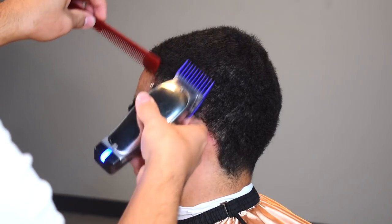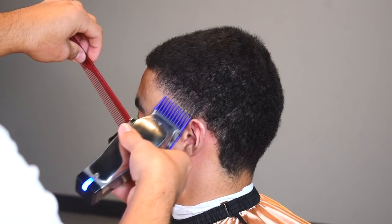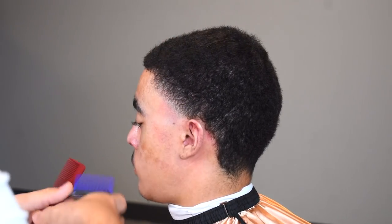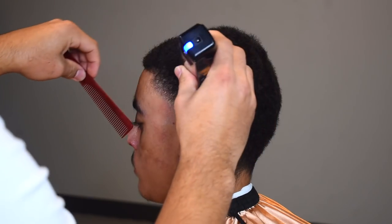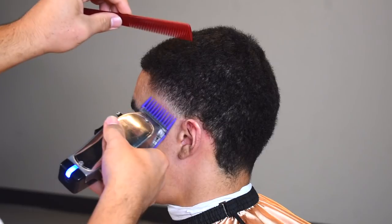And this is where you really start flicking out that line. You want to flick out. You don't want to go all the way up, or else you'll have a burst fade, and we do not want that. I'm going with the grain also. I'm just trying to get that line out.